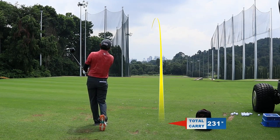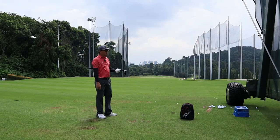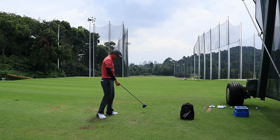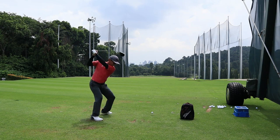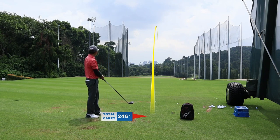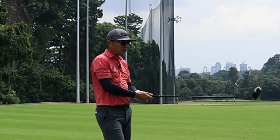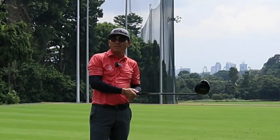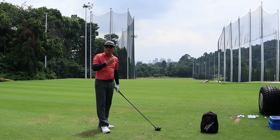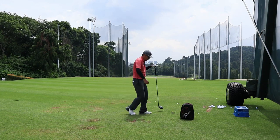It was a good start. 167 ball. Wow. 110 club, 2200 spin, 259 carry, 284. Yep, that's my miss. 163 and a half ball speed. Time and time again, I keep hitting off the heel, but the ball speed stays up. And the distance? That's 253 carry, 270 total. Off the heel, I still get 253. And this is the thing, the three's such a complete head. They're all great heads.